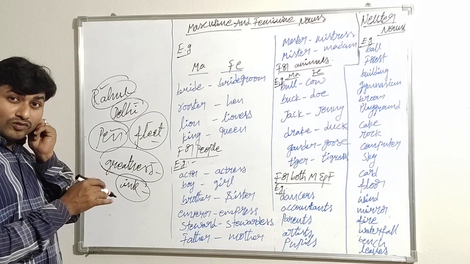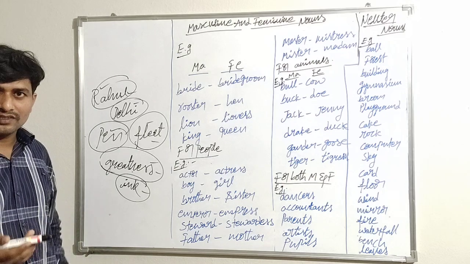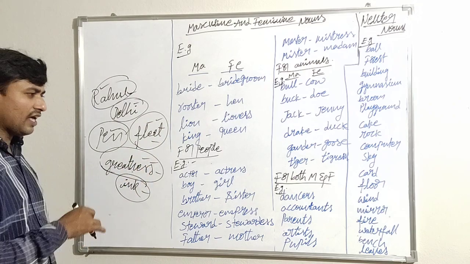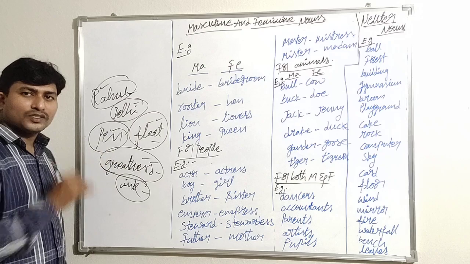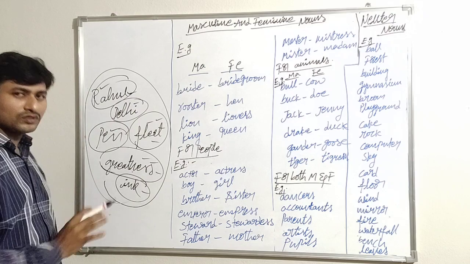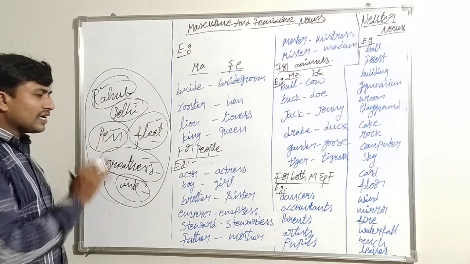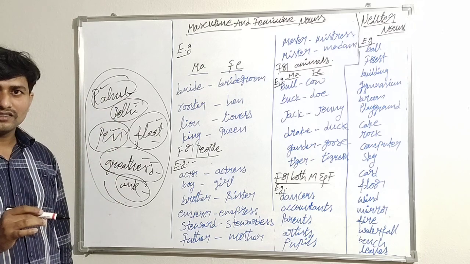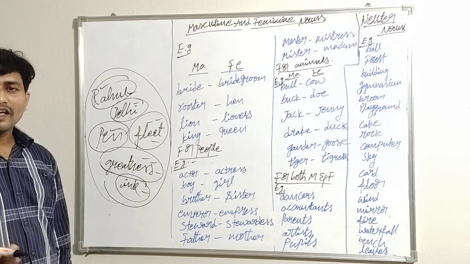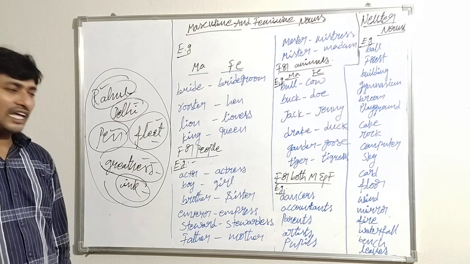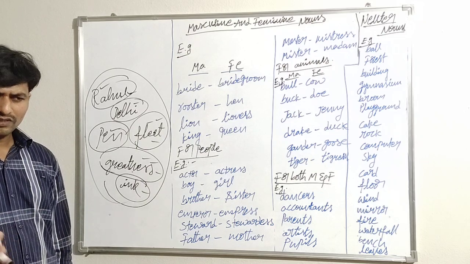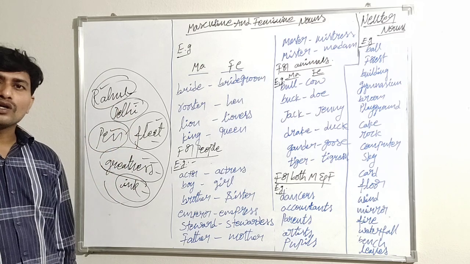When do you have to know the kinds of nouns? When you are asked particularly what kind of noun it is, then you will have to find out and say the right one. But generally these are all known as nouns. These nouns we can divide into singular and plural nouns, masculine and feminine nouns, countable and uncountable nouns. Have you understood? Till now we have discussed the kinds of nouns in detail.